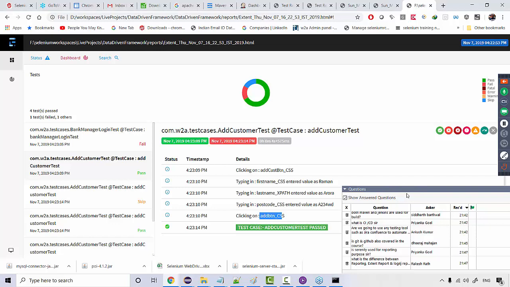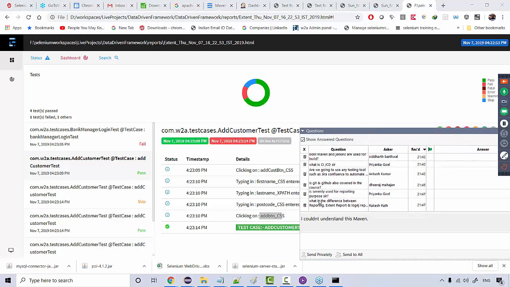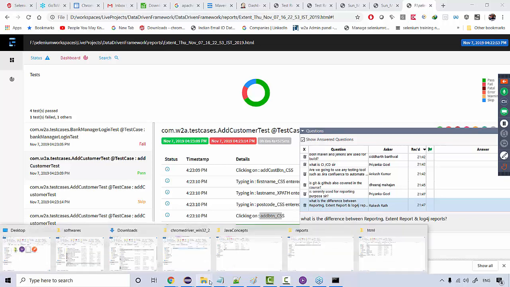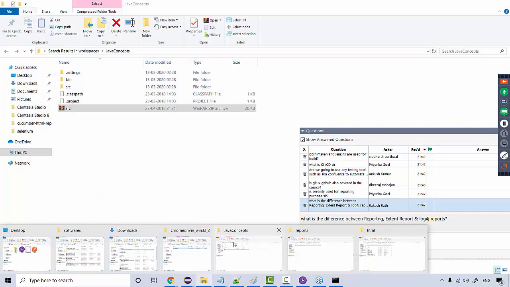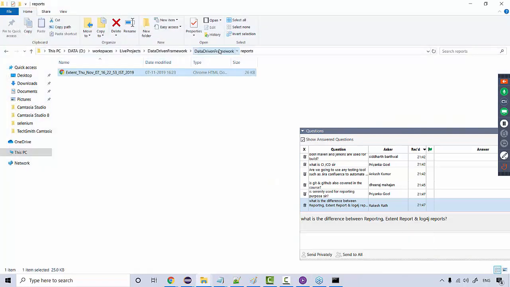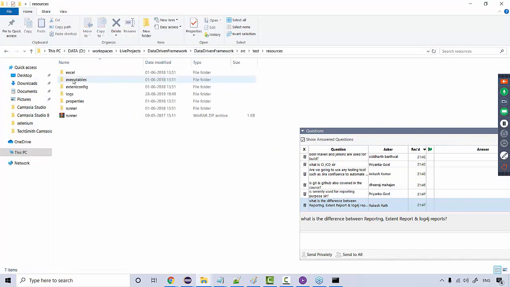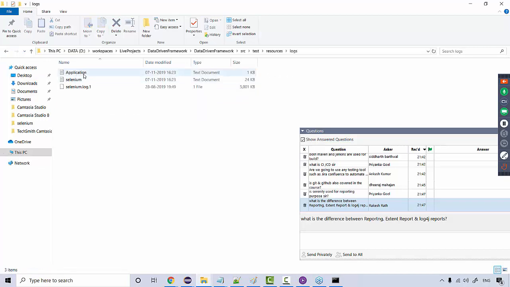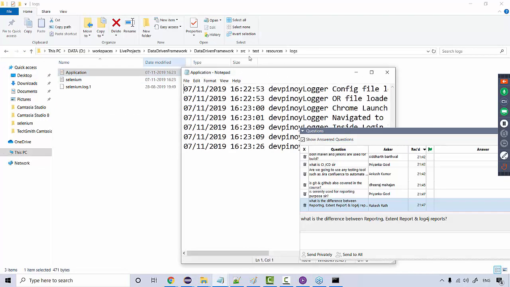So what is the difference between ReportNG, Extent Report, and Log4j? Log4j will generate plain logs in a file, if you want to add logs for every event. I'll show you Log4j as well over here. The logging looks like this. So these are the logs.